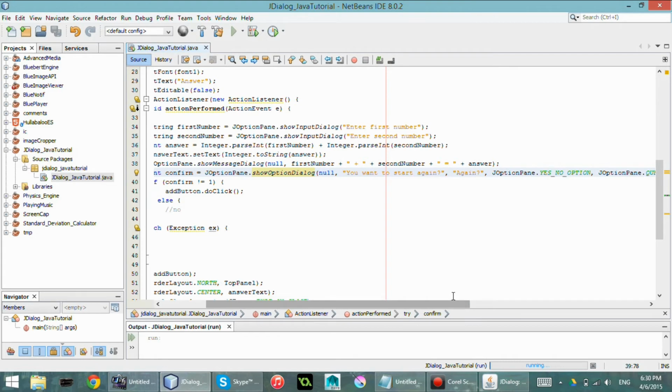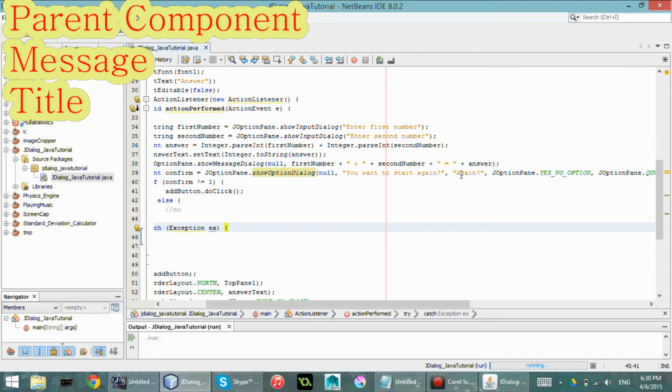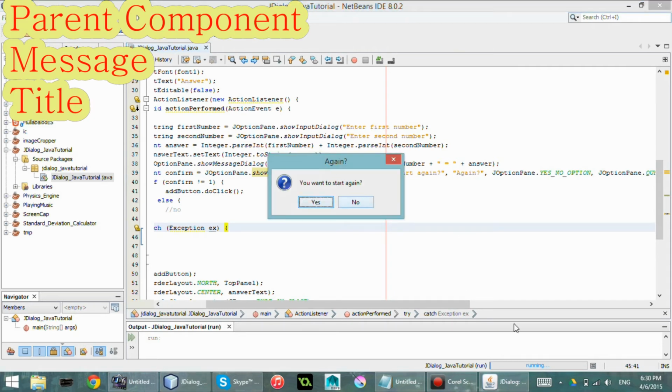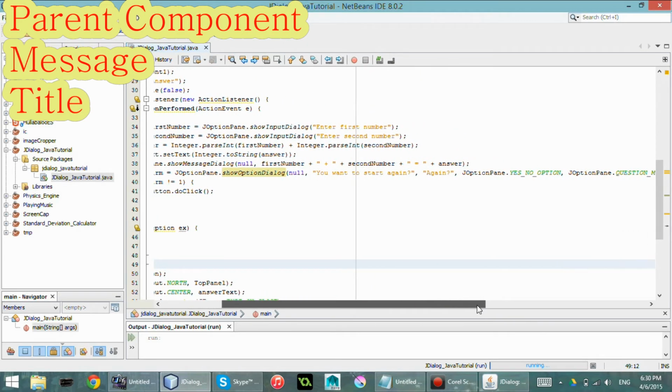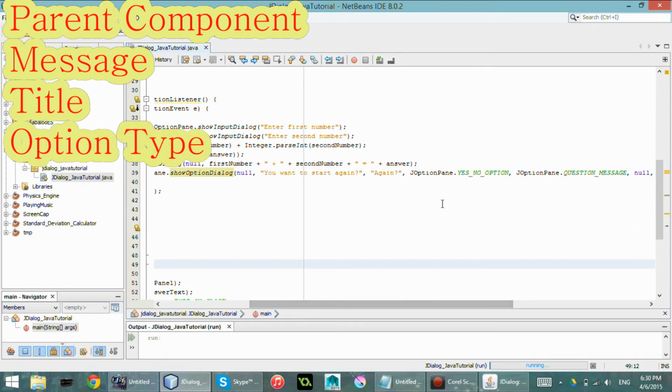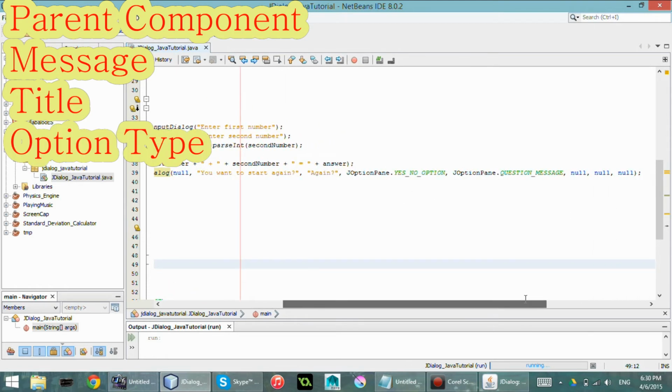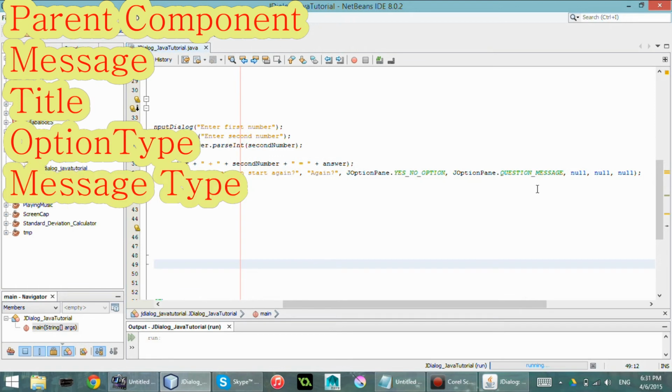So basically, do you want to start again? This is the message, and this is the title of the dialog box, which is again. The JOptionPane yes or no option is the option type, and this one over here, question message, is the message type, and this is a question message. This is an icon.